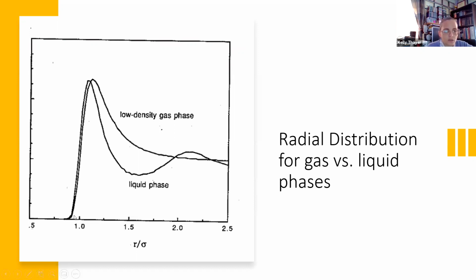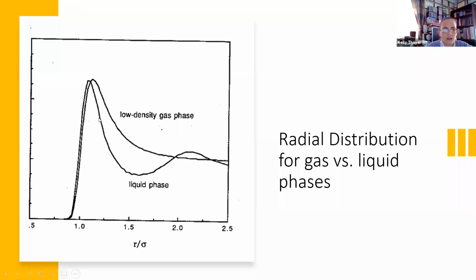So what this says is that for particles having a distance less than 1.0, the population is extremely low because the energy would be exceedingly high. Therefore, the particles cannot be on top of each other no matter what phase they are in. In the low density gas phase, the particles mostly stick at a distance a little bit greater than 1.0, and then after that there is very little interaction in a low density gas, and so the particles spread out.